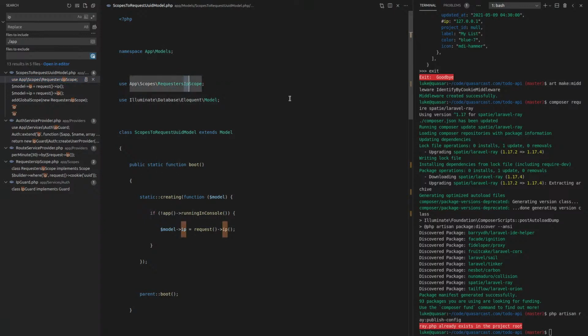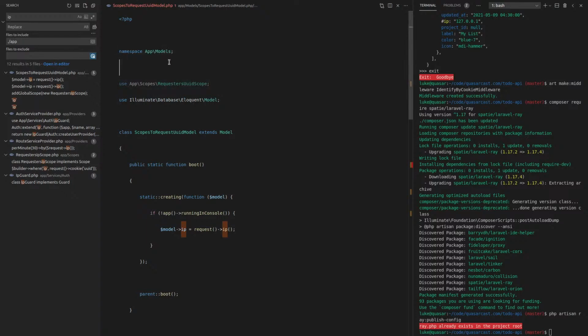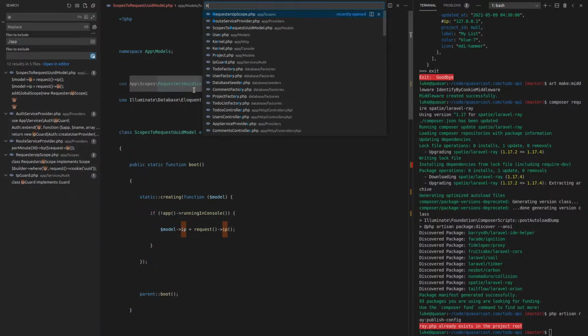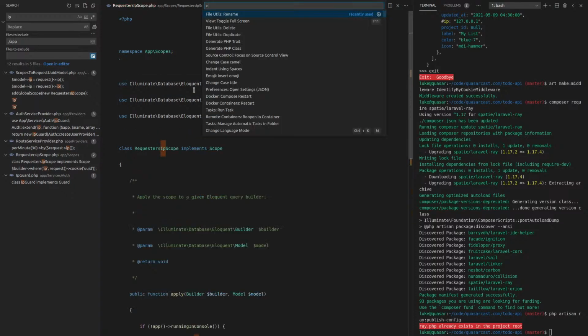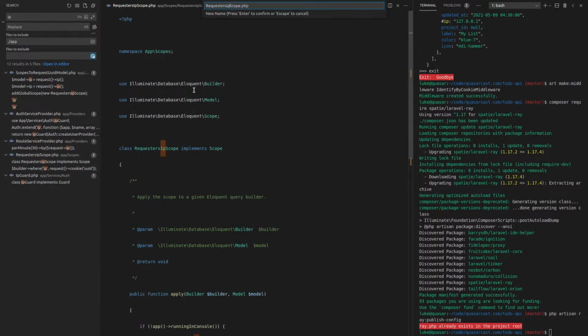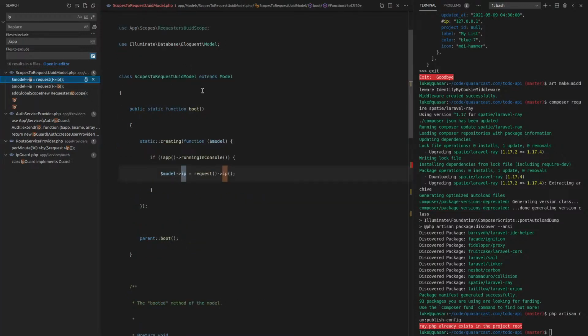So how about requesters UUID scope? And now let's find that model by searching for requesters IP scope, and let's change this to requesters UUID scope. Sweet, what else we got?